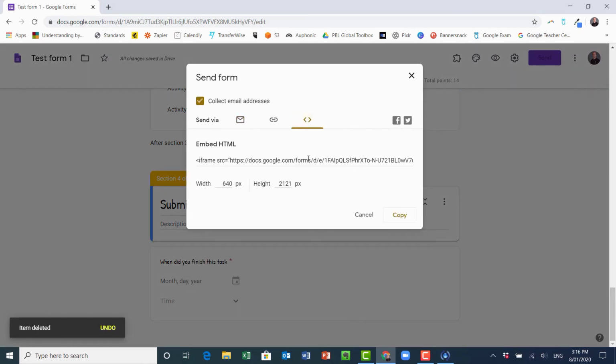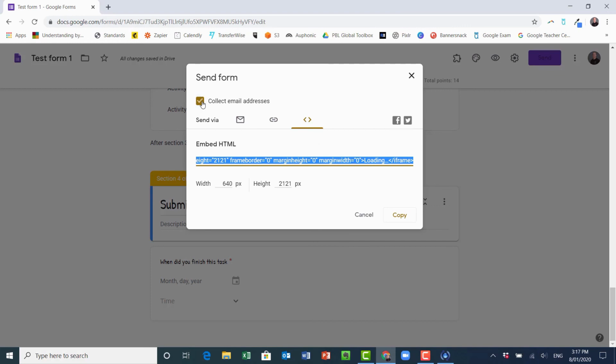You can embed it, and so you just copy the code, go to your Google site, which you're going to learn how to use in a minute, and you can paste this embed code into the site and it will embed it. You'll also see in sites that you can actually just navigate and find your form and stick it in through sites anyway, but you can put this into any website. So if you wanted, for example, for this form to be filled in by parents or something at home, or it needed to go into the school's website, you can easily just embed the form straight into the school's website for them to fill it in and all those types of things.